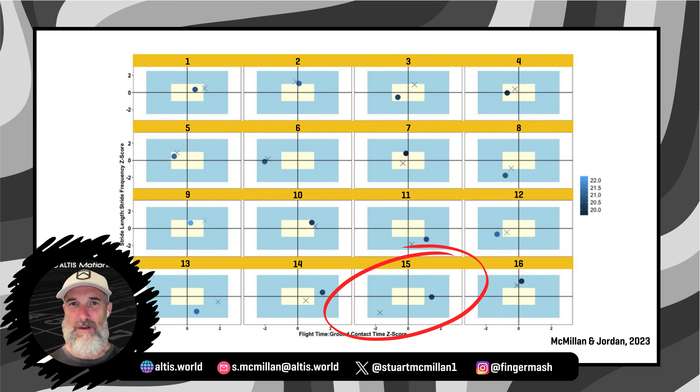So now we can use this information to guide our return-to-play program. This is super powerful. Rather than using a proxy measure like a force platform, we can use data that comes directly from the task the player is actually returning to play — sprinting. That's what a football player does when they're on the field of play. So if we can get accurate measurements of how they sprint and track that over the course of time, we have this typical understanding of how a player moves, as well as the typical amount of variation — the bandwidth around their typical mode of preference, their typical movement strategy.